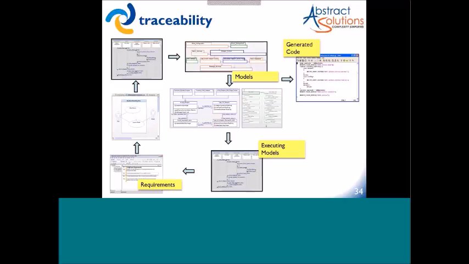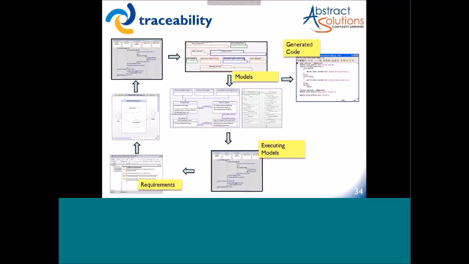And with the right tools, we'll be able to execute those models. Now, as we go around that loop on the left-hand side and down the middle of the slide, as we build the models, questions will come up that will relate back to the requirements that we started from, and therefore potentially raise new requirements or clarify existing requirements. And ultimately, as we reach down to executing the models, we will then see whether the models that we've created meet the requirements that we started from in the first place.